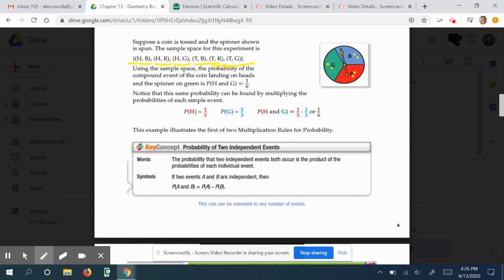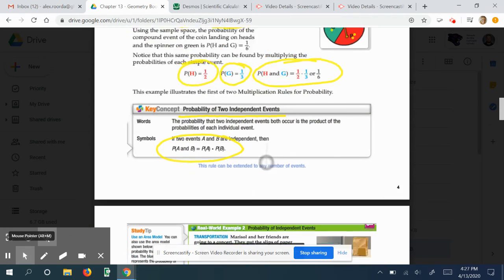And so you'll notice the chance of picking a heads is 1 out of 2, right? Or tails is 1 out of 2. And then picking green or any color is 1 out of 3. And so the way we find the probability of them both happening, it's actually 1 out of 6, right? A heads and green is 1 out of 6 in my sample space. So that shows that the probability of two independent events, if you want them to happen, you just multiply the probability of the first times the probability of the second, right?